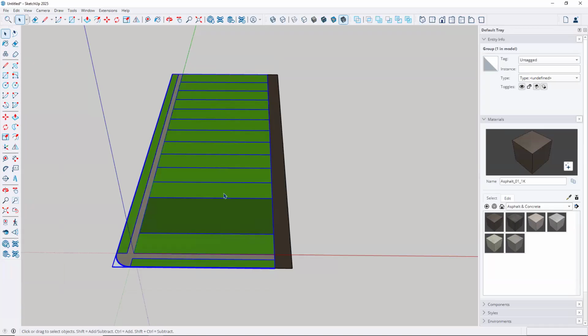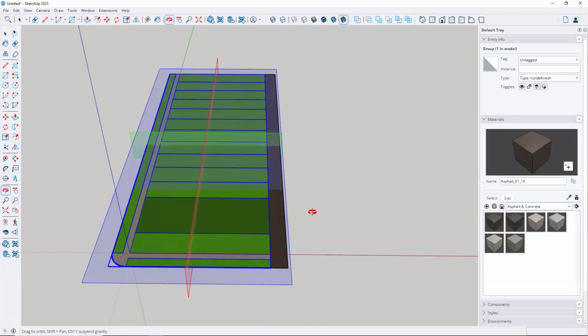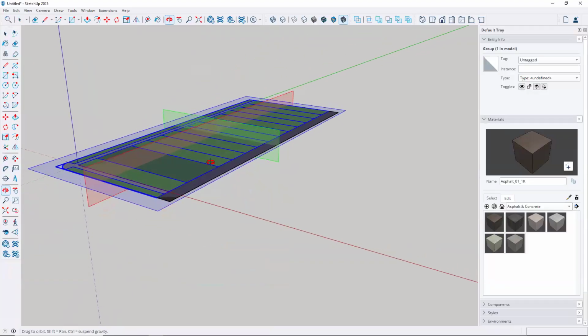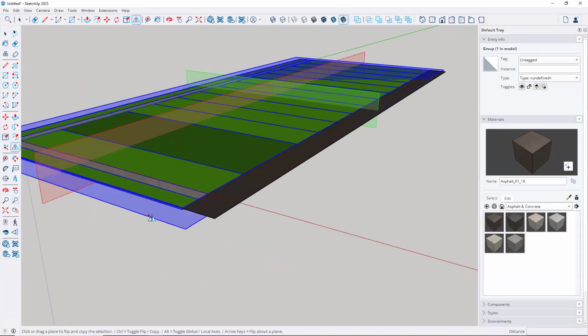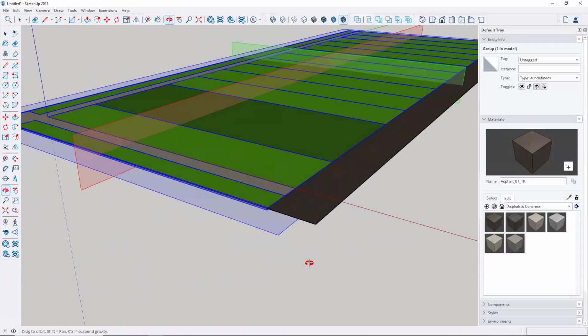So I have that selected. I come up here to flip, and then I need to pick the correct axis. It's going to be the red axis. I want to make a copy to the other side, so I'm going to tap the control key. And then see how it highlights the red? That's what I want. But just let me get in there a little bit closer because I want to make sure I pick the midpoint of the alley.